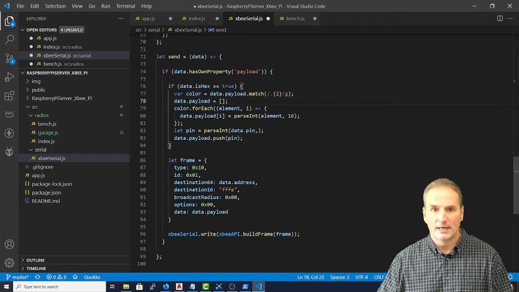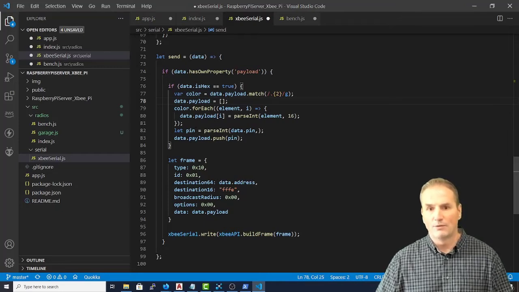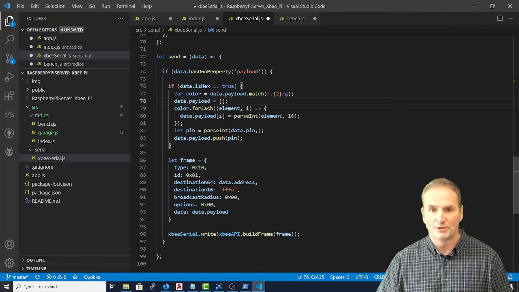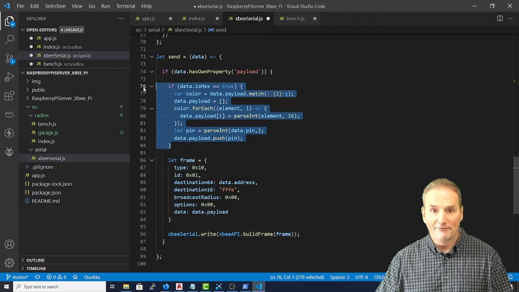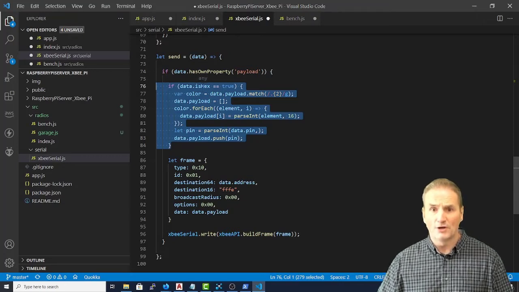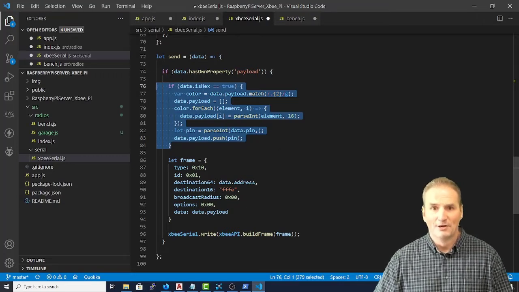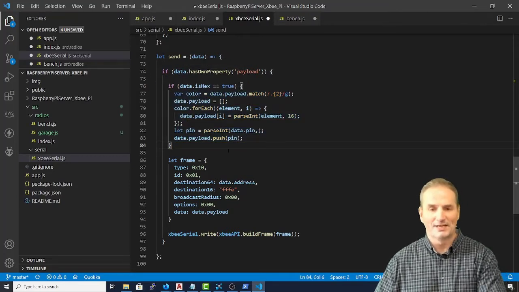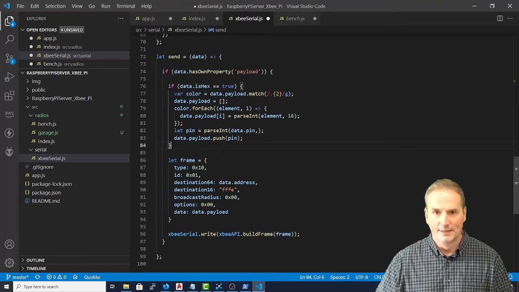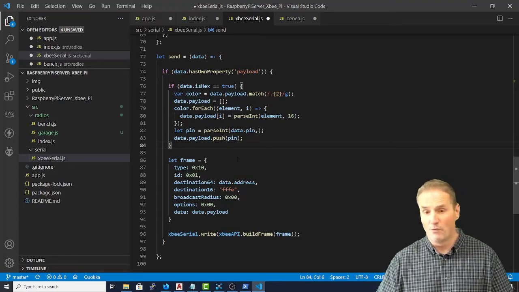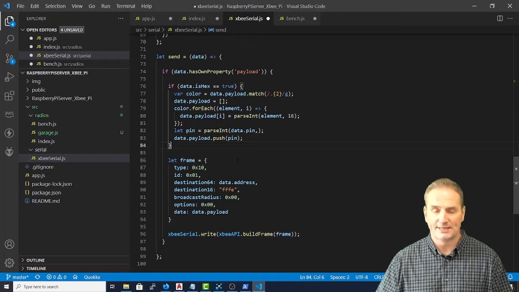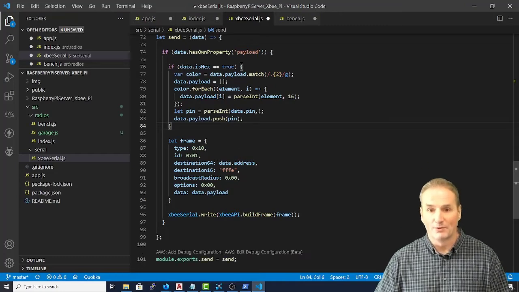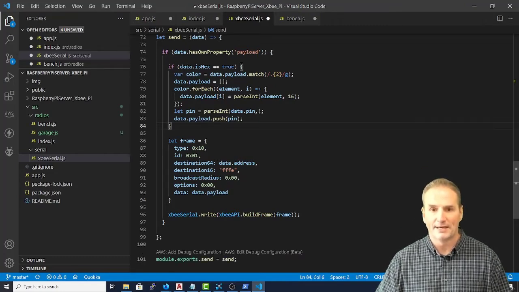Right? Let's see here, and then we grab the pin and then we push the pin on too. Now, if hex is false, you notice we skip this altogether because the only thing inside of data is just a pin, and it's a pin to toggle, right? And we're just sending that to the other side, and we saw that in the Arduino code, so we're sending a 4. If the Arduino gets a 4, it toggles pin 4. So we don't need to change anything in that case.